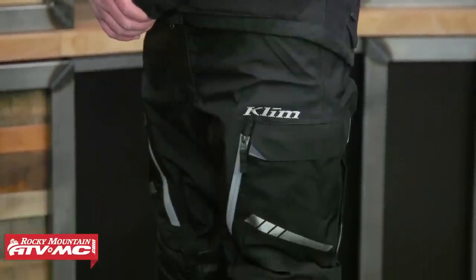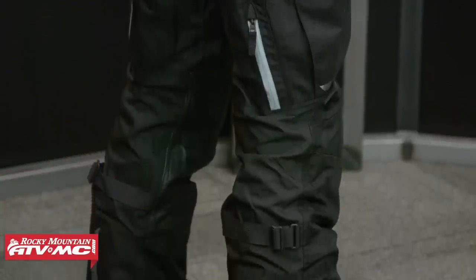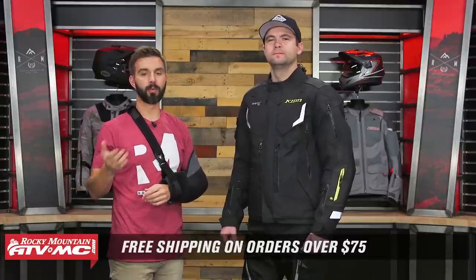As far as the Badlands Pro pant goes, the jacket and pant have a zipper combination. You've got all the same materials that make up the pant, the upgraded CE Level 2 armor in the knees and hips, and leather panels on the inside of the knee. The fit on the pant is going to be just like the Baja S4. That does it — that is our 2022 Dual Sport, Adventure, and Touring Jacket Buyer's Guide. Hopefully today we've pointed out some of the key features in these jackets to help you find the right one. Go watch the product spotlight videos. If you have questions, leave those in the comments section below. To grab your next jacket, click on the link or head over to RockyMountainATVMC.com. While you're there, read the ride reviews and ask questions on the product pages to get answers from customers already using these jackets and pants. We also have helmet and boot buyer's guides. I'm Chase — I'll see you on the trails.